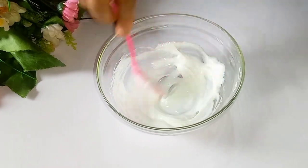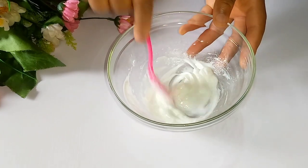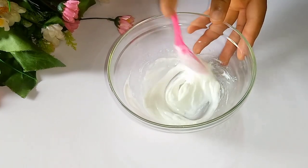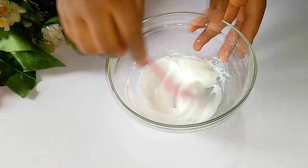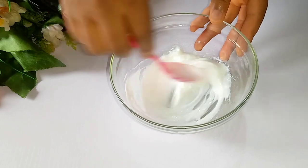Does it work for lightening or whitening the skin? Yes, it works. Believe me, it does. But I will be sharing the secret. Also, make sure when buying this face cream, buy the original one. I mean buying the original one from a trusted vendor.